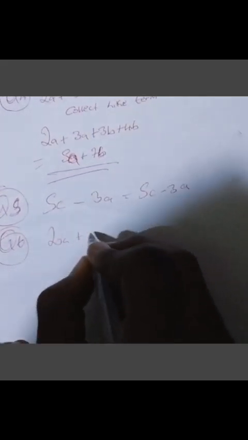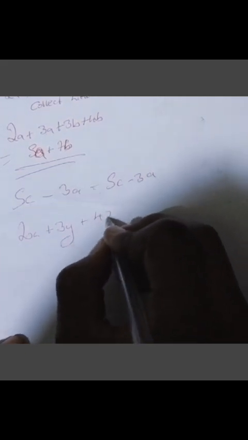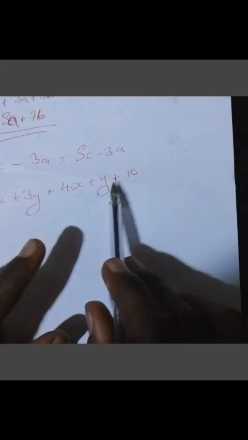These are some of the foundations in relation to algebra. So let's assume we take question 6 again, a full question where we're having 2x plus 3y plus 4x plus y plus 10. Now this question contains x, y, and a number, a constant. We are going to do the same thing again, collect like terms. This time I'm going to abbreviate it to CLT.